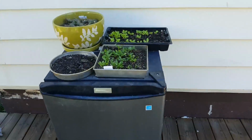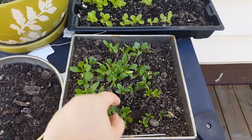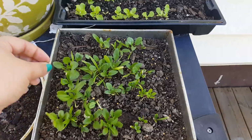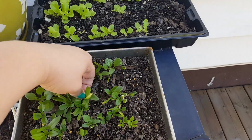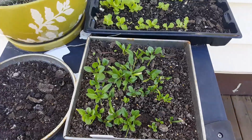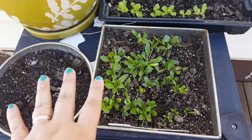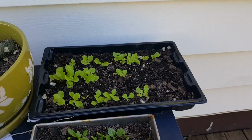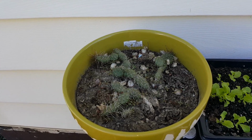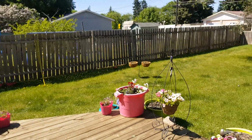And then over here, on top of our fridge, is spinach. Oh, it's bolting. Damn it. It's too hot for it already. Oh well, we'll just pick off the seeds. Anything that starts bolting early, just pick the seed heads off and it should be okay. This is for my goldfish. That's all I'm growing it for. This is cactus from out at the acreage at Pike Lake. So, yeah. That's the backyard.